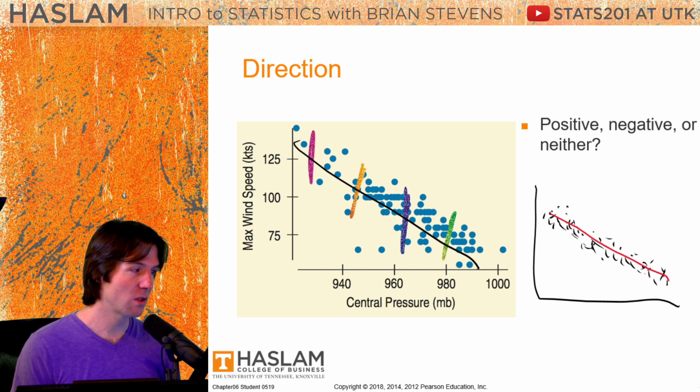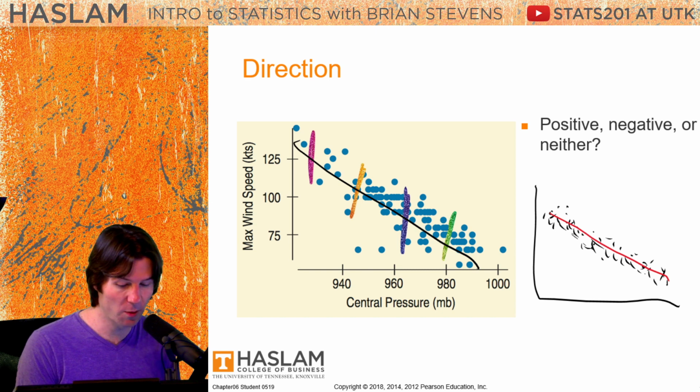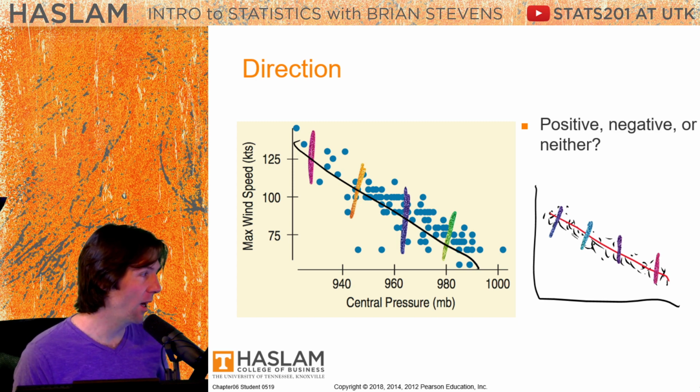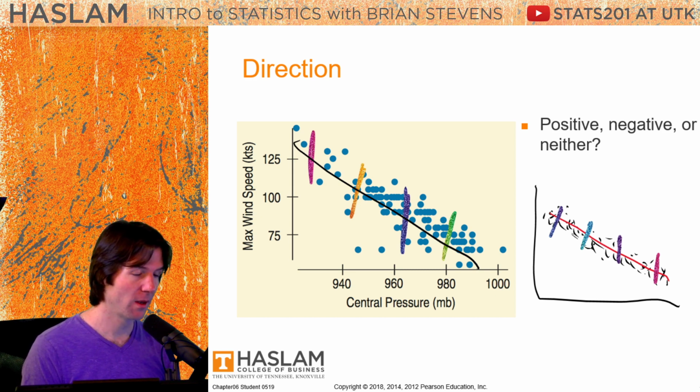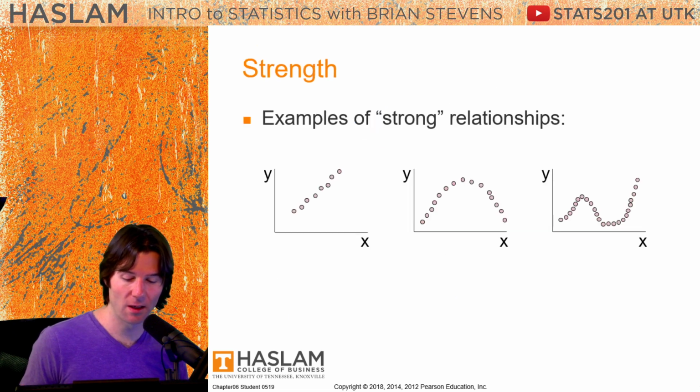Now I want you to look at the vertical scatter here. You can do it up, down if we want. So now it's tighter around it. It's stronger. So the strength of this is pretty strong. But let's look at some examples here that make it a little more tricky.